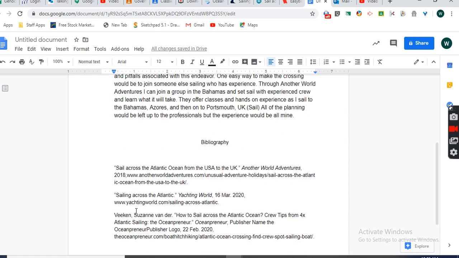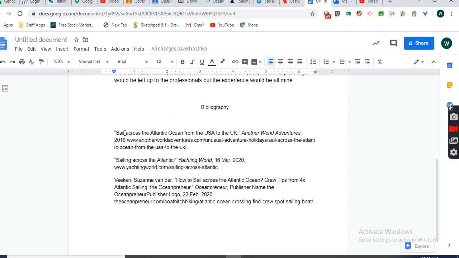And that is where the bibliography comes in. And I just use the very first word. If this had been sailing across the Atlantic, I would have to put sailing across the Atlantic Ocean up there, because this one is sailing across the Atlantic. I've got to put enough in there to let me know it's this one or this one. So if it was sailing, it would be sailing across the Atlantic Ocean. This would be sailing across the Atlantic. And I could tell the difference between them.